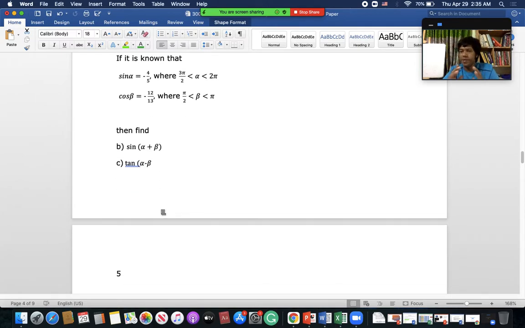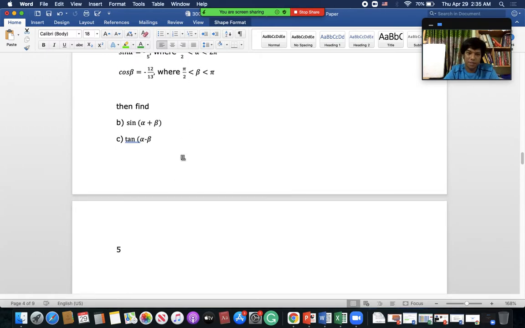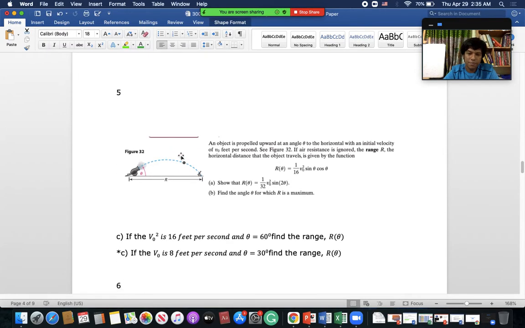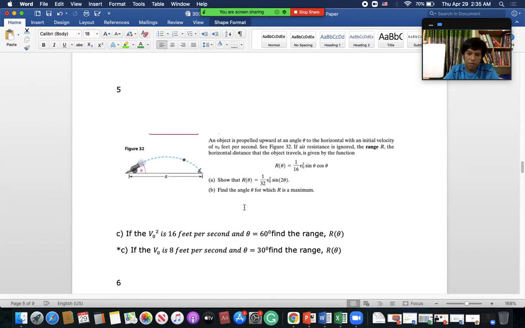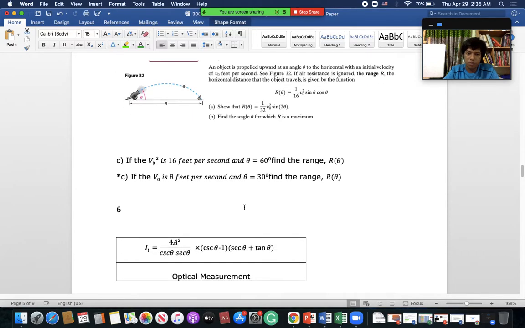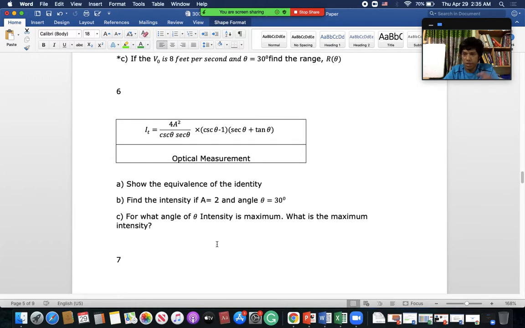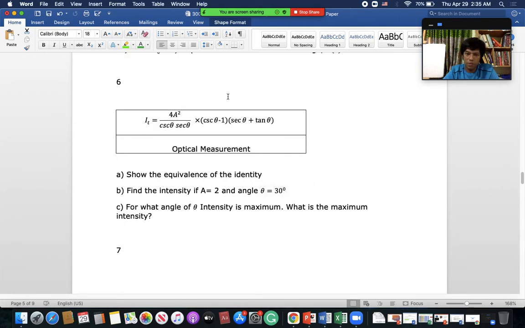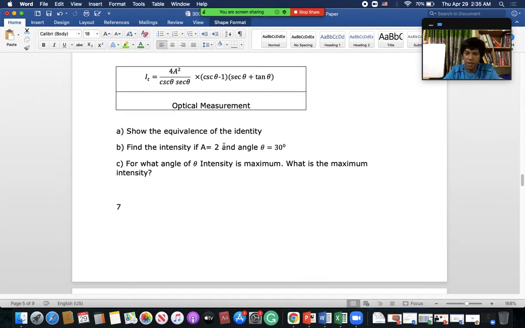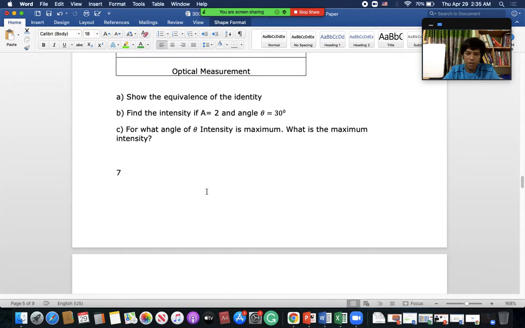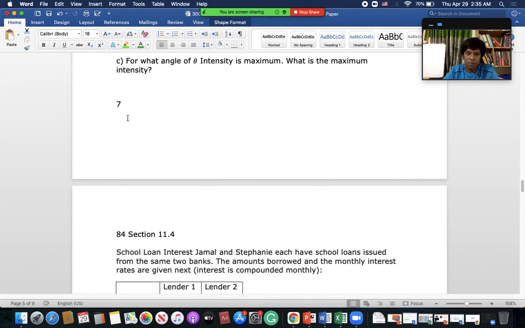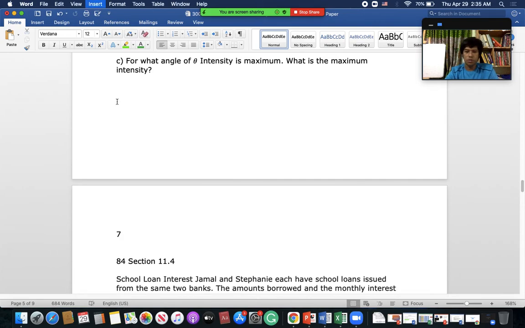Basically we have taken 4 quizzes. Out of those 4 quizzes, this final exam. Okay, this is the main setup. So this is another question which is related to projectile motion, optical measurements like simplified form, and doing some calculation for different angles. From the simplified form, the calculation is easier, and where the intensity is maximum, this kind of question. This should go to the next page.